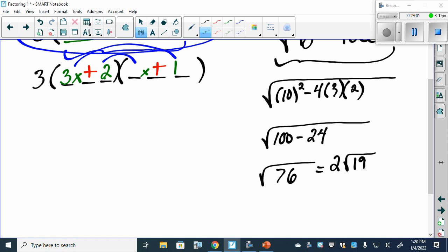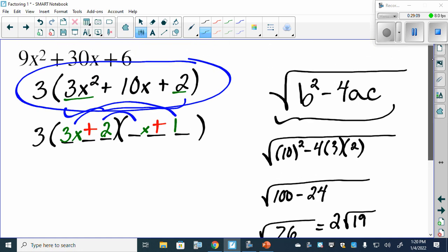So does that come out to be a whole number? Well, no, we're left with the square root of 19, a non-repeating, non-terminating decimal, which is really telling me that that is not factorable. So the most that we can do is pull out a 3. So we can't necessarily say that it's not factorable completely because, well, we did factor out a 3. Questions on this here?